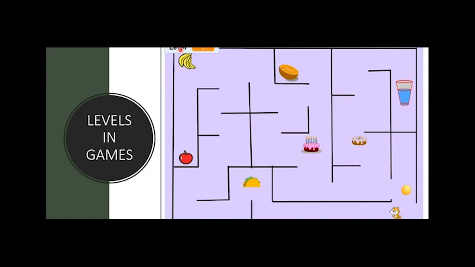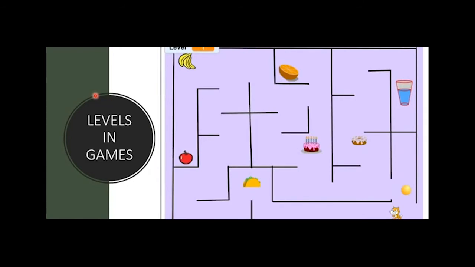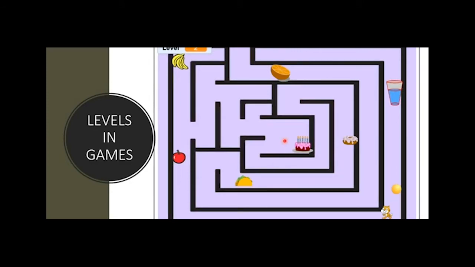In today's activity, we're going to look at an activity that is going to have two main levels. Once you successfully complete the first level, you're able to go to the second level. In my example that I've prepared for you, we're going to look at a maze where we can move around and find our way out. Once we do that successfully, we are able to move to the next level, which is a more complicated maze, and you're supposed to navigate through it, avoiding the different challenges that have been put on the path in your maze.